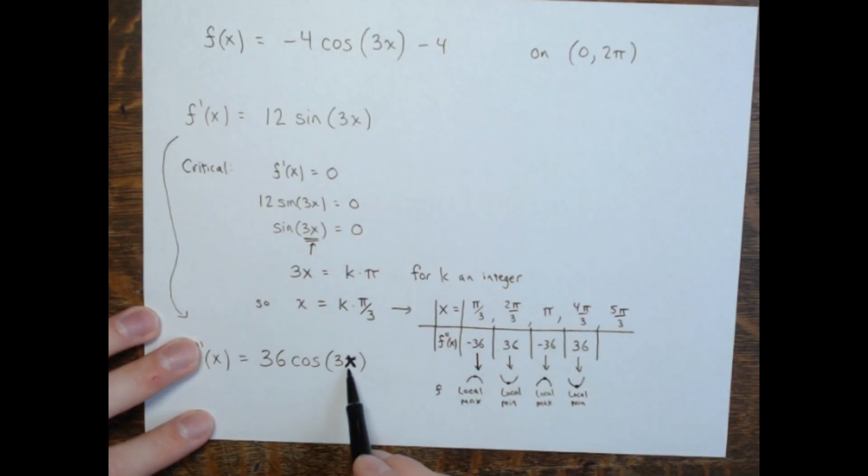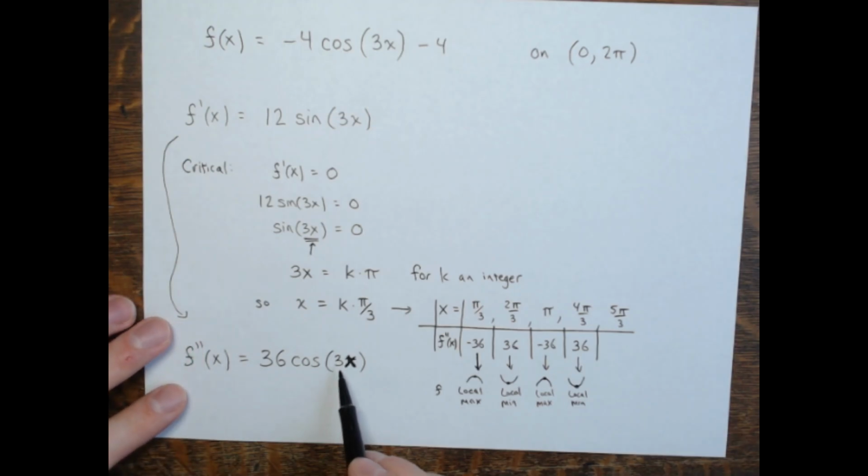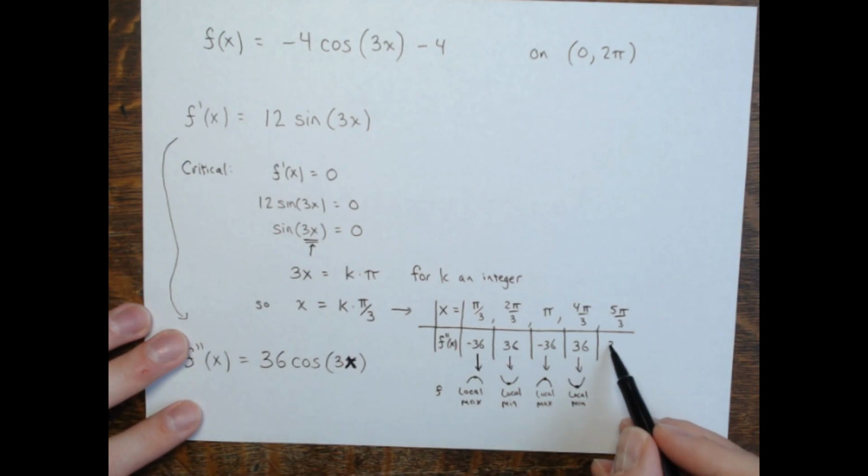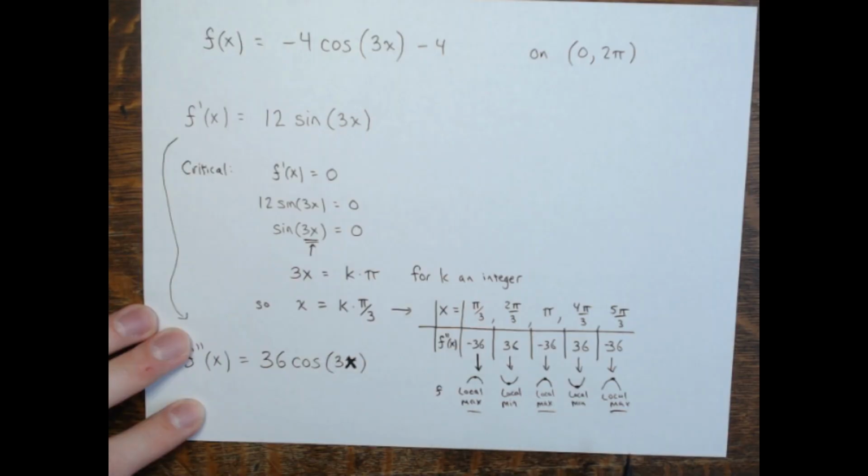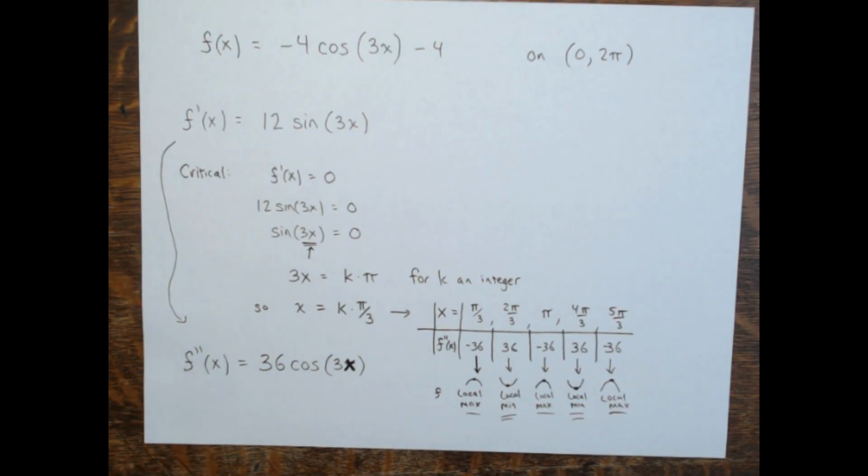And then 5 pi over 3, once again, I plug that in. I'd have the cosine of 5 pi, which would be -1, times 36 would be -36. So again, the second derivative is negative at this value. I'm on a piece of curve that's concave down, so we're at the top of a hill. We have a local max. So there are 3 values where I'm at the top of a hill, all these odd multiples of pi over 3: pi over 3, 3 pi over 3, 5 pi over 3. And then for local mins, there are 2 points where you have the bottom of a valley, and that's at the even multiples of pi over 3, 2 pi over 3 and 4 pi over 3.